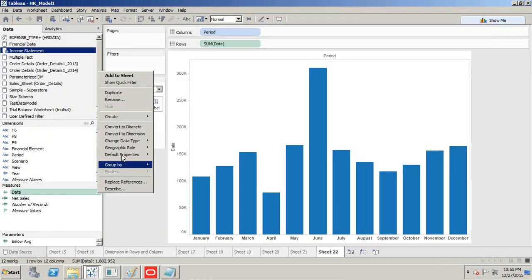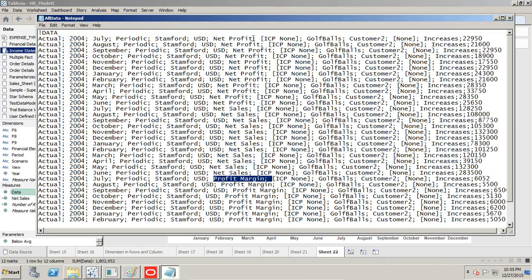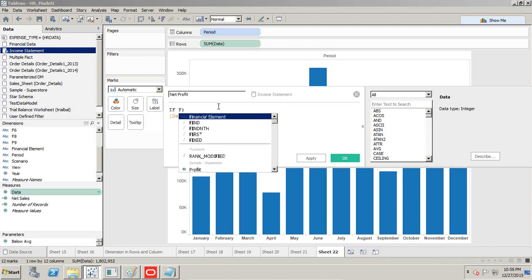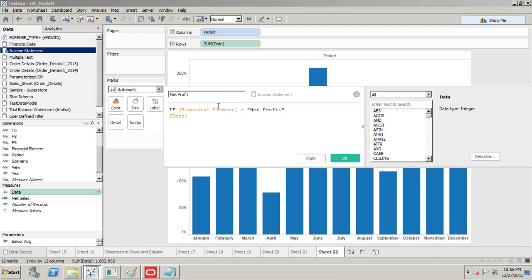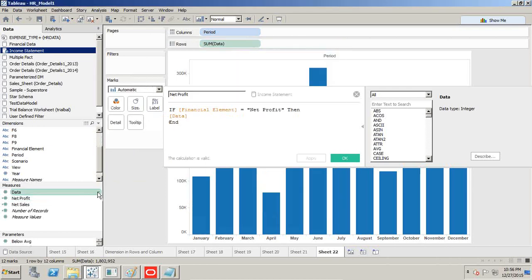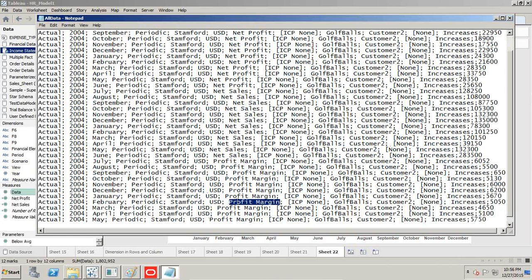I'm going to create another element on top of this. Create calculated field. The second one is going to be your net profit. So name it net profit. If my financial element is net profit, then it's going to be net profit. And finally, I'm going to create one more member on top of this, called profit margin.